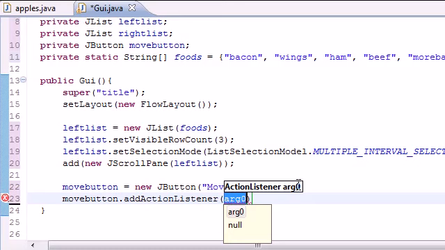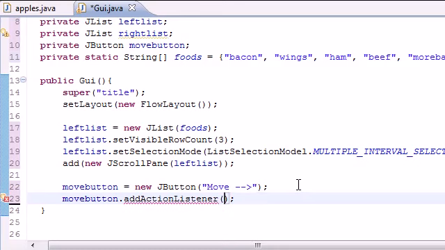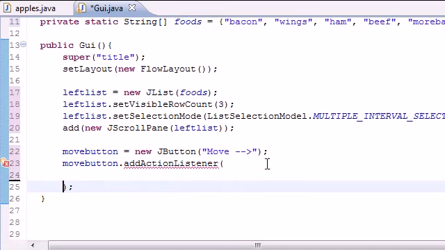And of course, this is going to have an inner class because it's a lot easier. Inside your addActionListener parameter, just make a whole new class by writing new ActionListener, just like that. This class doesn't take any parameters. Inside your new ActionListener inner class, we want one method, and as you can see by our error, it's called actionPerformed.